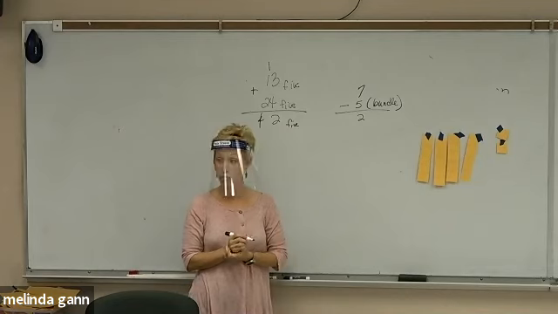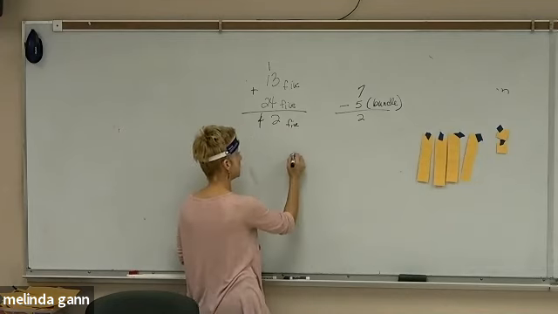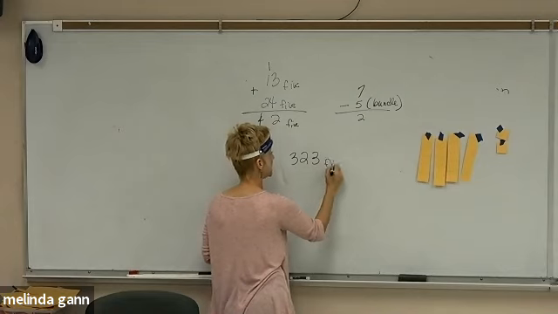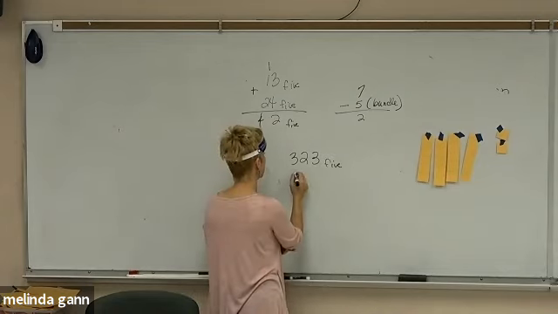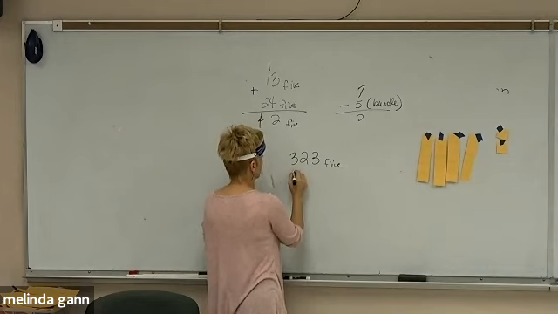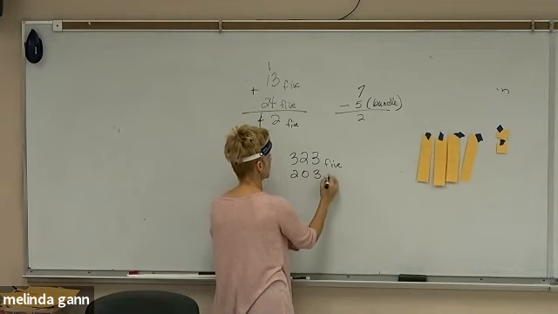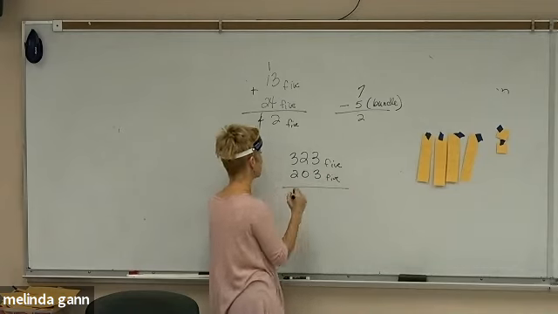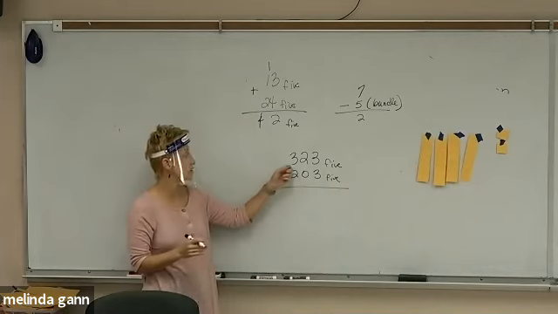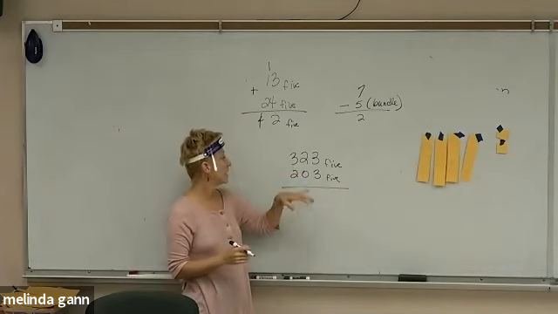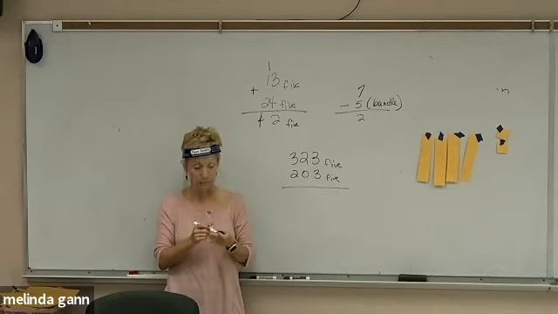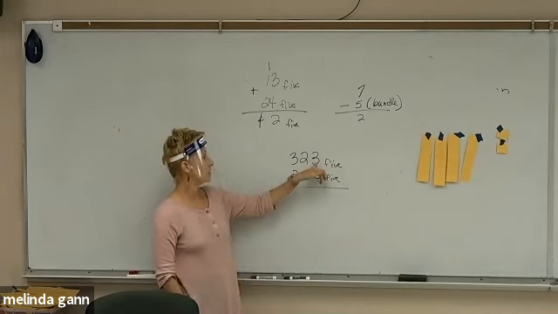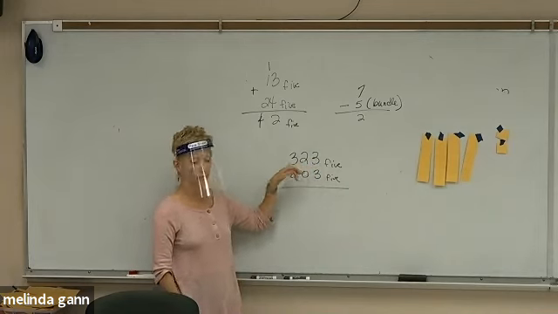Are we okay? All right, you do this one then. Make me a 3, 2, 3 in base 5. And then I want you to make me a 2, 0, 3 in base 5. Do you have enough to do that? So you've got a 3, 2, 3 in one set, and a 2, 0, 3 in the other set. I'm going to have 3 little units, 2 rods, and 3 of those flats.